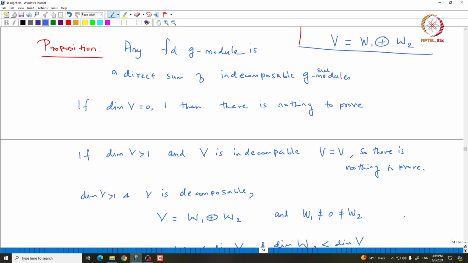So, this result is actually very similar to prime factorization for integers. Given any integer, one can write that integer as a product of primes, up to unit. So, it is not only that theoretically one can prove that prime factorization exists, but practically speaking, given an integer, how can one actually write that integer as a product of primes? That is a big question. Similar to that, this will be somewhat difficult to say: given a representation, how can one write it as a direct sum of indecomposable representations?